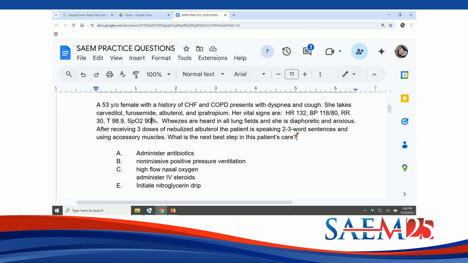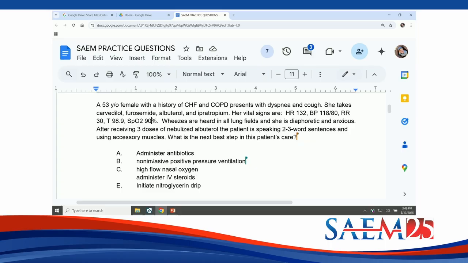What if we went a slightly different direction? Maybe she got albuterol by EMS, and then it's like give her more albuterol. Nobody likes that. Why would you do this versus that? But you've already given us 3 doses of albuterol. I know. I was saying maybe back off the albuterol. She's failing in the ED, right? She's already had multiple meds. She's diaphoretic and anxious. So you gotta do something.